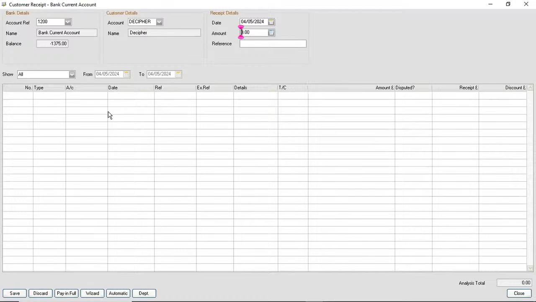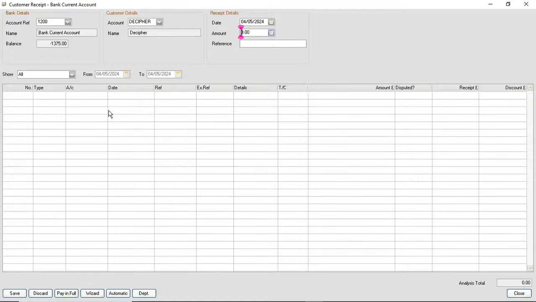Therefore, what do you do? You allocate a receipt to an invoice. When you are creating an invoice, that is when you will have options to key in your item details. At this particular place, you are only receiving customer payments.